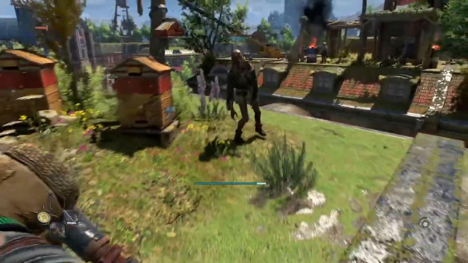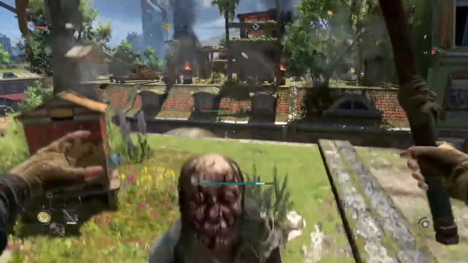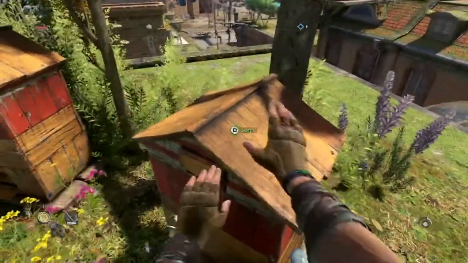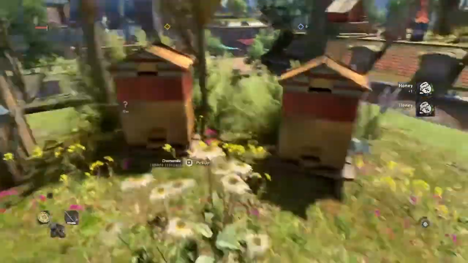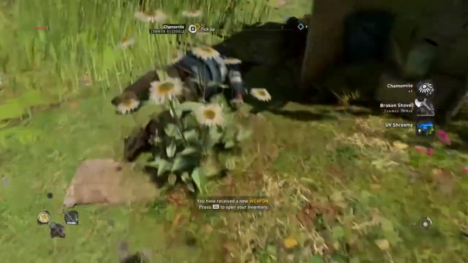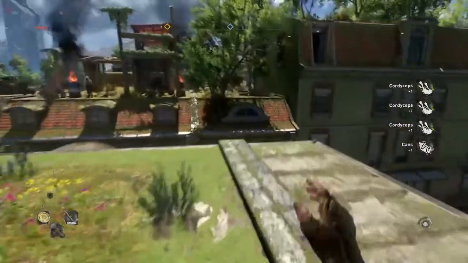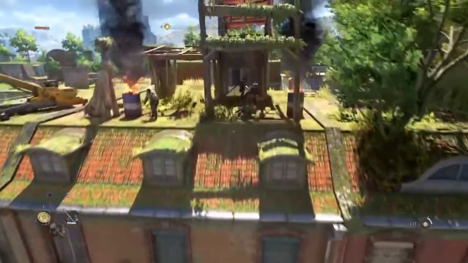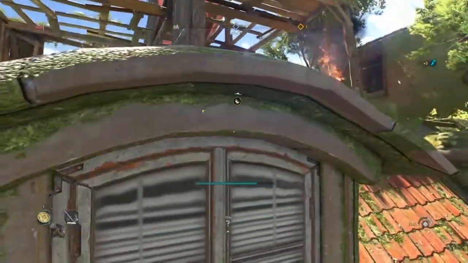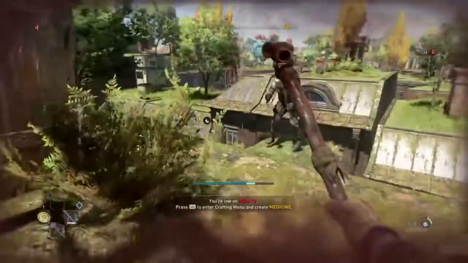I forget how to kick people. How do you kick? How do I kick again? Oh, that's how you look back. I don't remember how you kick. I really don't. Well. There we go. Got some loot here. How y'all doing? Hi. Hi, how are you? It's on now.